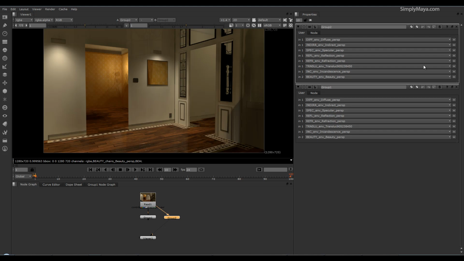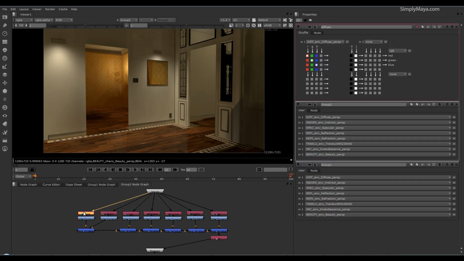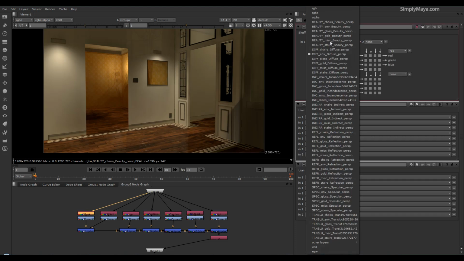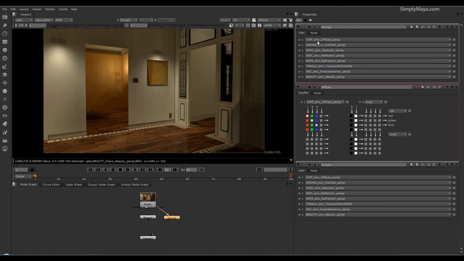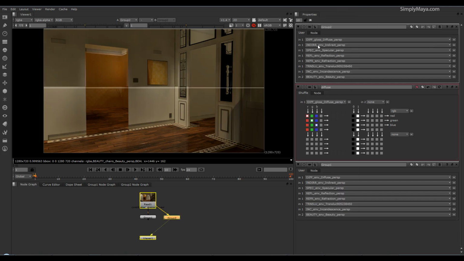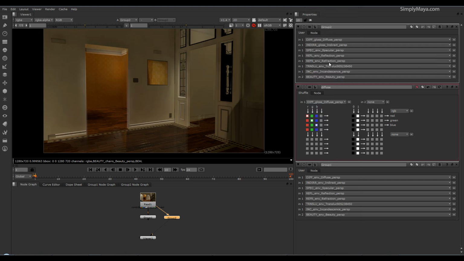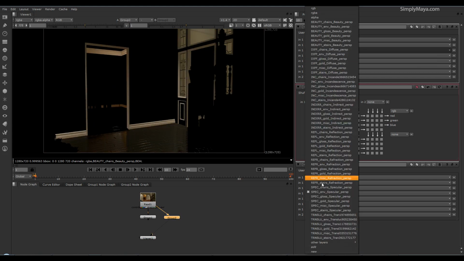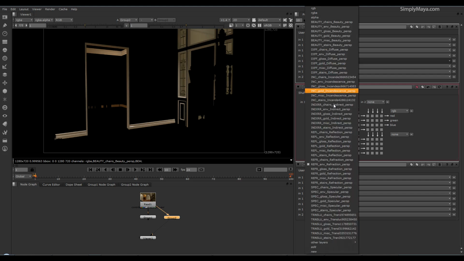Now you could go into this group node and come here and say, no, no, no, this is not the environment diffuse, this is now, say, the gloss diffuse. But it does become a lot easier, now we've created these, to just go environment, gloss. So you can see it's quite a bit easier once you create these user knobs for yourself, and they're not that difficult to create. In fact, they're very easy to create. So we'll make sure these are all set on gloss now.